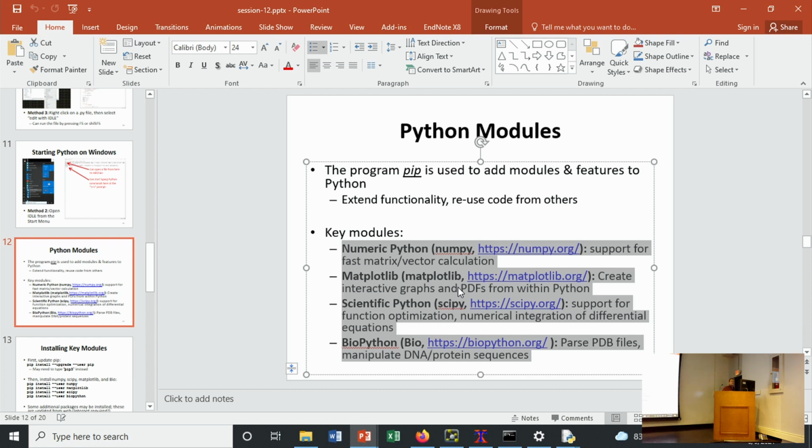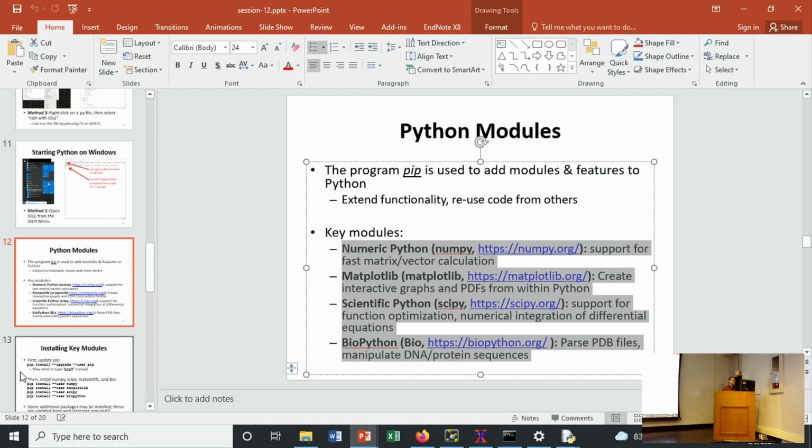Sweet. And then finally, BioPython, or the bio module, provides functionality for parsing PDB files. And so if you want to say, hey, I want to do some quick calculations on this atom and this atom, and I don't want to have to parse these things manually, BioPython is a way where you can load in a PDB file and you can manipulate it by using the languages of residues and atoms instead of trying to say, okay, go to line 47 and read out column 6, which is traditionally how you do PDB parsing.